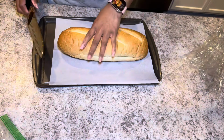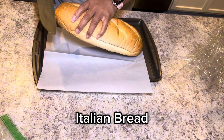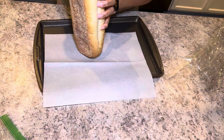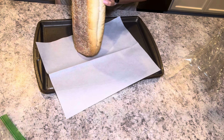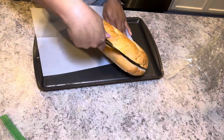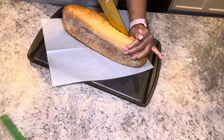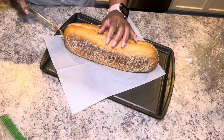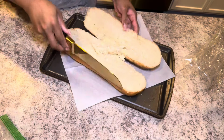So here, you guys, we have some Italian bread. So we are going to cut this in half. Don't mind me. I was struggling a bit trying to cut this in half because I wanted to get it as even as possible so that both sides can cook evenly. The bread will come out really, really well, and the garlic bread would be perfect, basically.